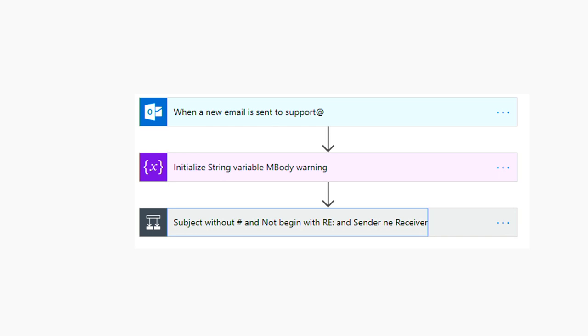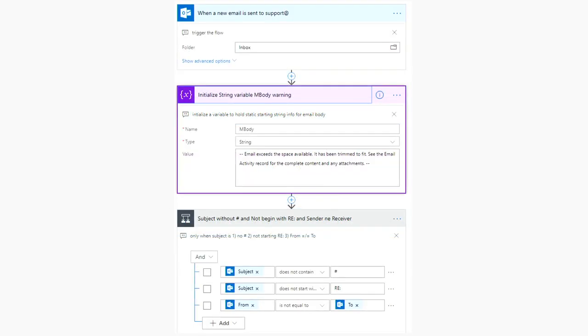So the first flow that we've got running is when a new email is sent to support at. One of the things that we want to do is that the email message could be very long and could potentially exceed the text memo field that I'm putting into CRM. So I needed to come up with a process to trim it and something to do with the leftover, which we did. So we looked at it, we trimmed it, and then we stuck the rest of it in a note, okay? And then we also wanted to make sure that it wasn't an email coming into support about the same case. We wanted to handle that differently. So we wanted to look for things that we thought were new cases.